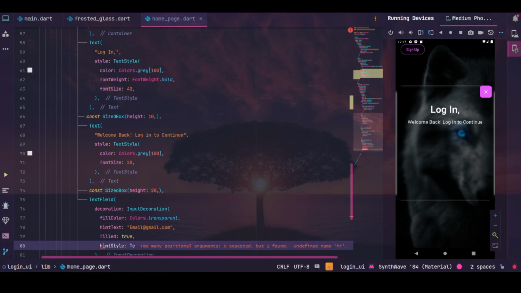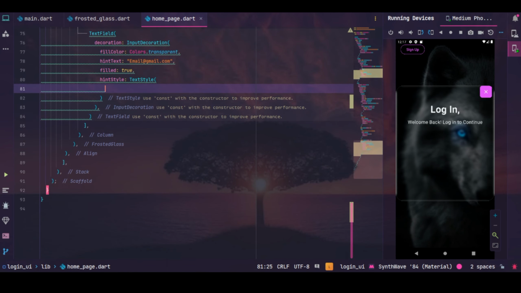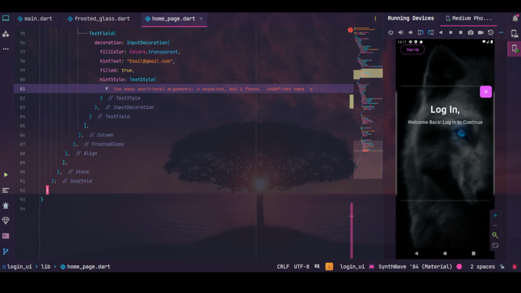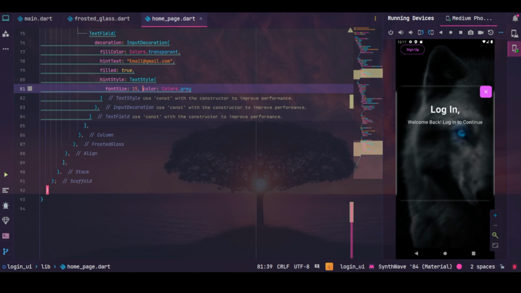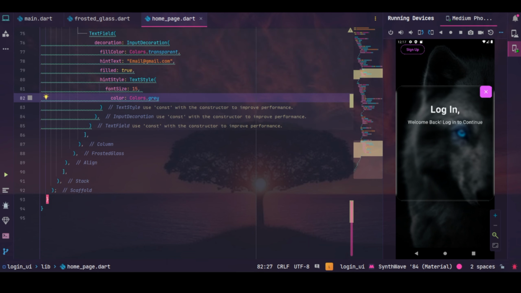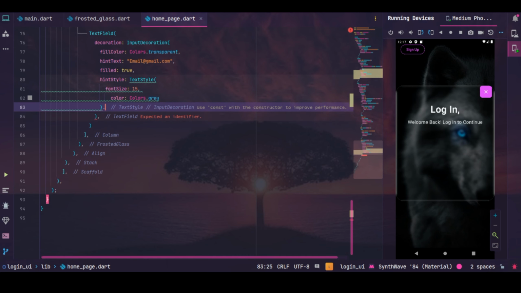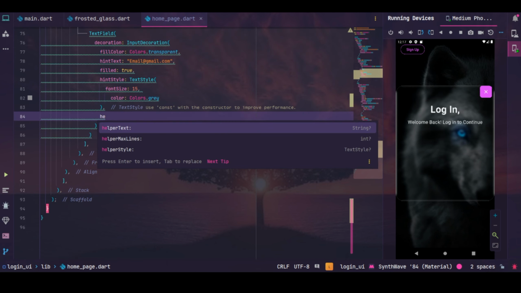So hint style, let me set this font size to 15 and colors dot gray, and helper text.